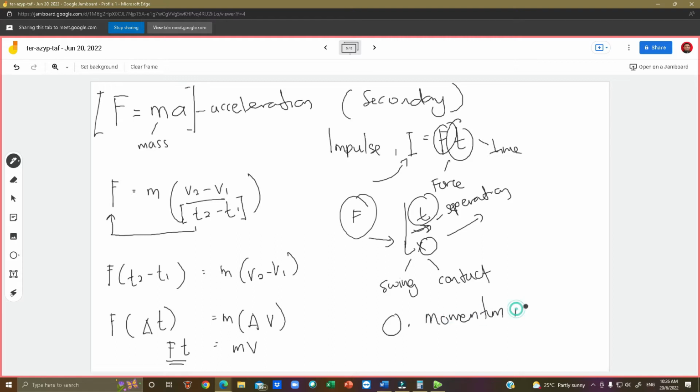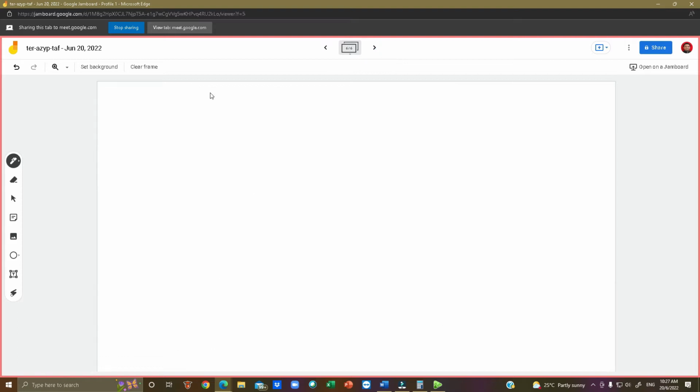Okay. P equals to M kecil, V kecil. So the small caps M is mass of the object, and the V is the velocity of the object. So MV, the second part of this equation. Ft equals to MV, meaning that Ft is impulse, MV is momentum. So these two things are actually equal in numbers.